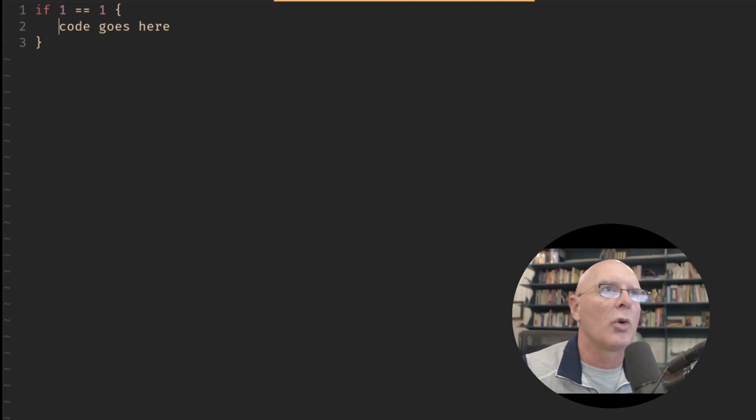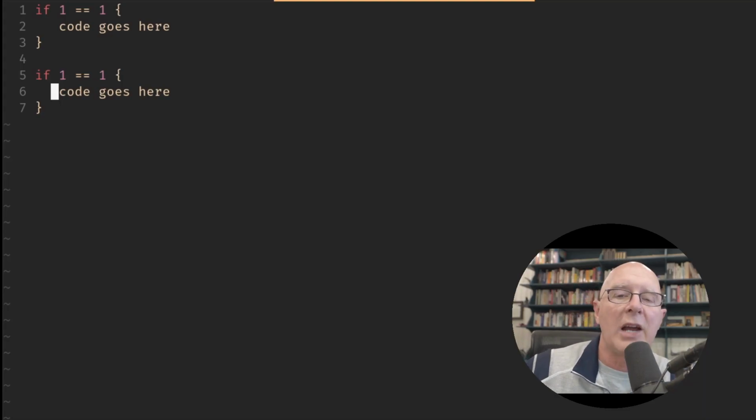Now, if I were to open up another line here, I'm going to copy this if statement and paste it here. And this time I'm going to get rid of that code, and I'm going to actually press the tab key. Now, some programmers will even go in and change their tab key to insert spaces, whatever number of spaces that they want to insert. So they go in and do that.